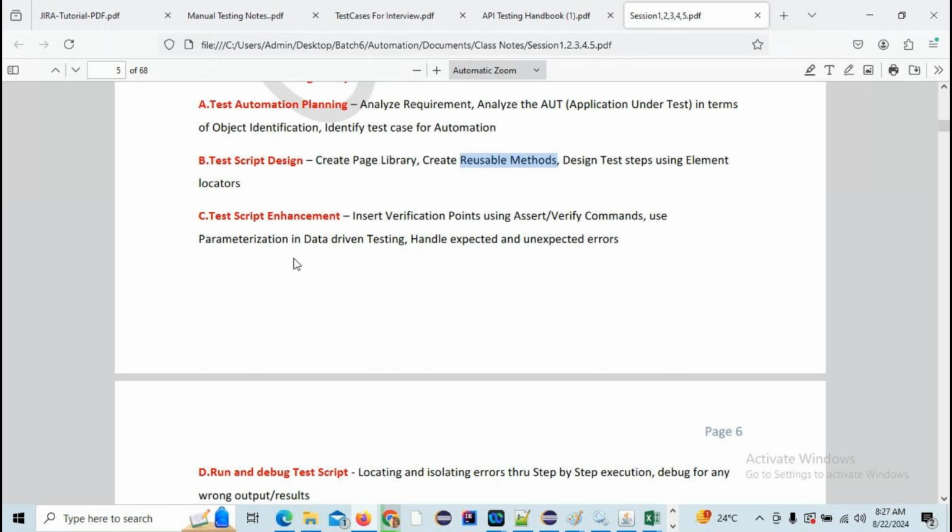You can write once and call as many times as you require for running and designing your scripts. Clear about reusable methods? There are a total of 5 pages. In the first page, you have already written the login code. In the second, third, fourth or fifth page, if you need the login code, no need to write it again. You can call the code available in the first page from the second, third, fourth and fifth pages.